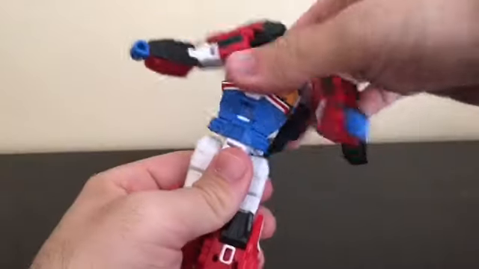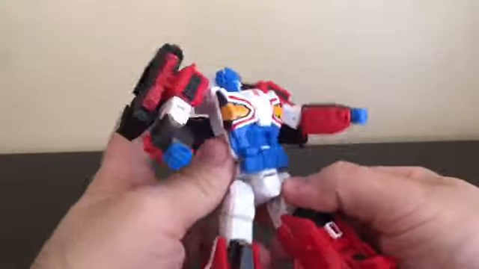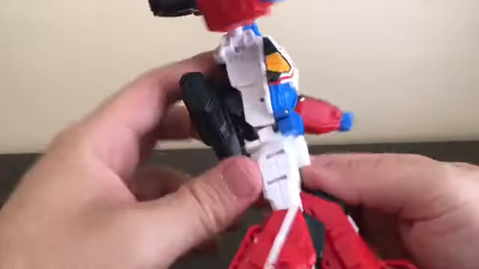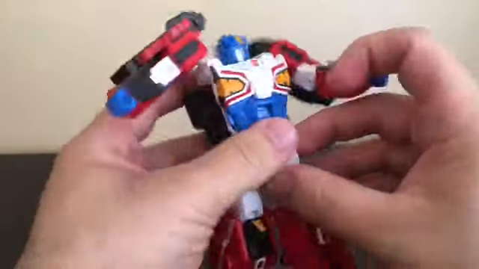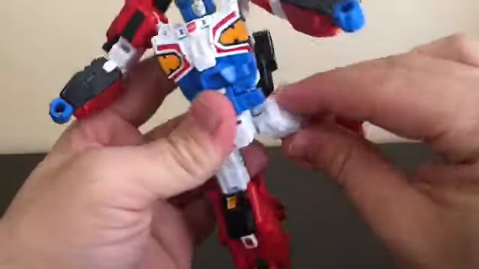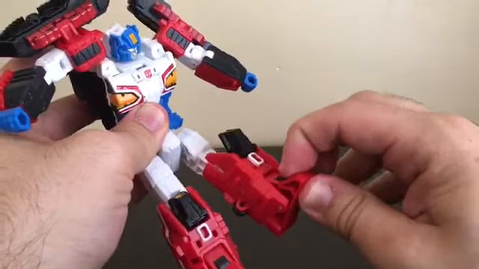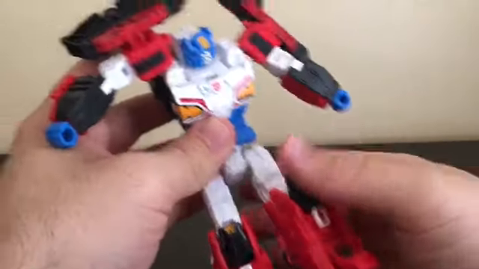Of course, there's a waist swivel. Let's go to the legs. Of course, the legs go forward. The legs go backward, and of course, there's a knee joint, and there's no ankle tilt because of the transformation. So yeah.